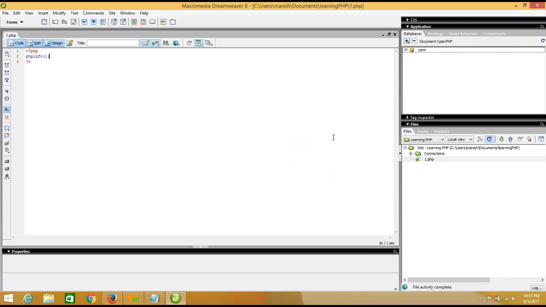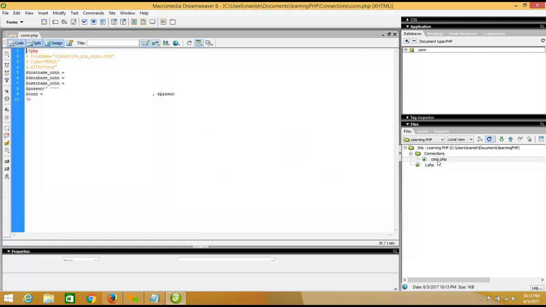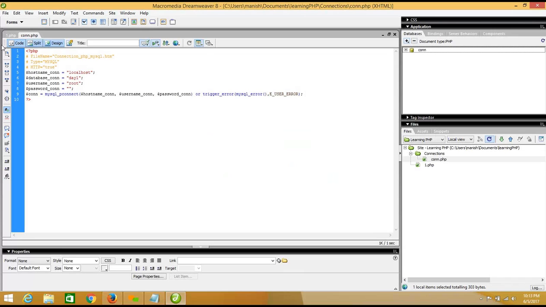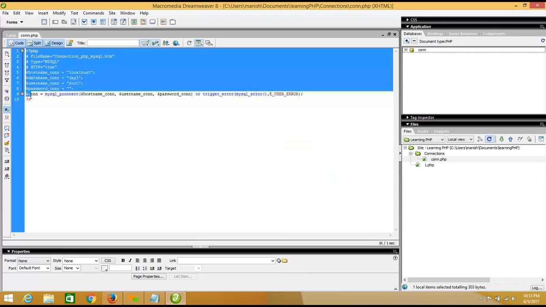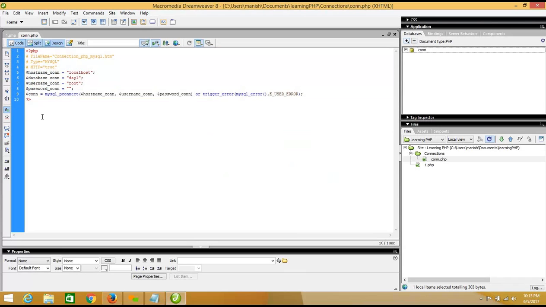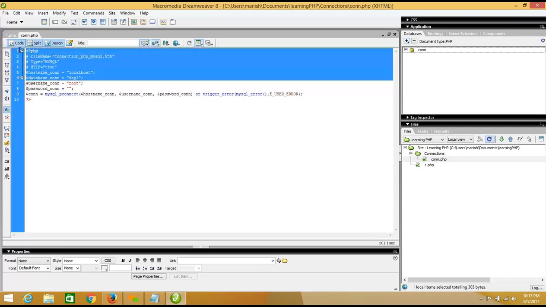When I click OK, see a connections folder is created. Inside that folder, con.php is created with some PHP code. We will understand this code a little bit tomorrow, not today. Just remember that some code is created in this connection file. Now, if I go to the Database control panel, I will see there is a conn already created.